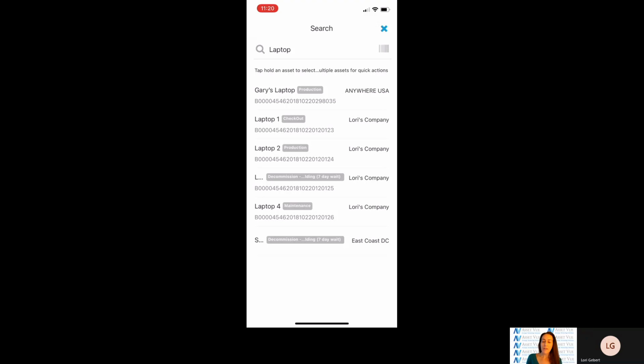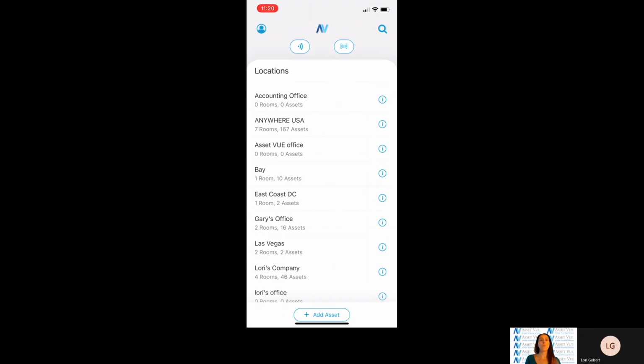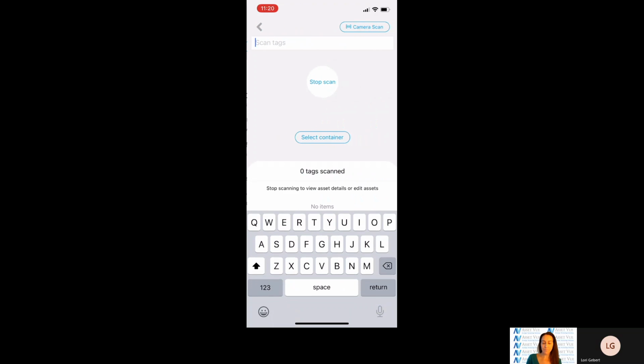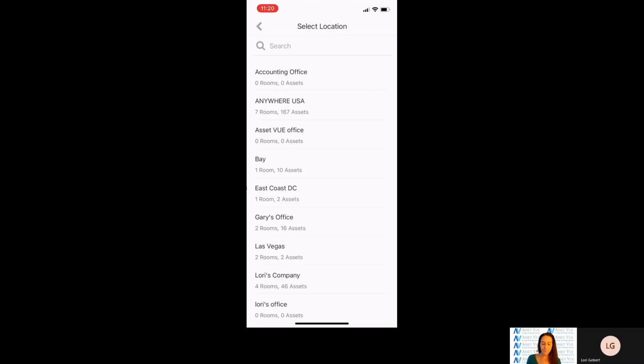Last thing I'm going to show you, I'm just going to exit out of here, is the ability to do an audit in a room or a department if you ever would have a need. So for this particular instance, we're going to audit a department, and I'll show you how we do that. So at the top, you've got a little sound looking icon here to the left. I'm going to go ahead and click on that. I'm going to select a container. And when I select a container, it's going to ask me if it's a location or a room. For the purposes of this, I'm going to select a room, though I have the room built out as an organization and a department, which I'll show you in just a minute. So I'm going to go ahead and hit done.